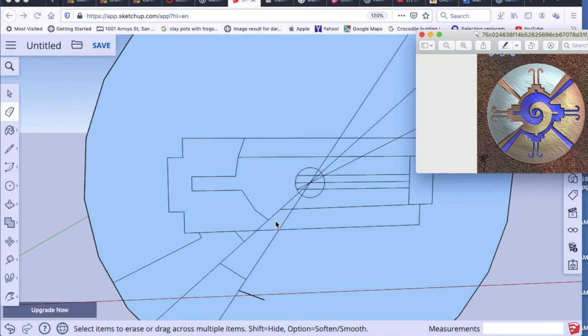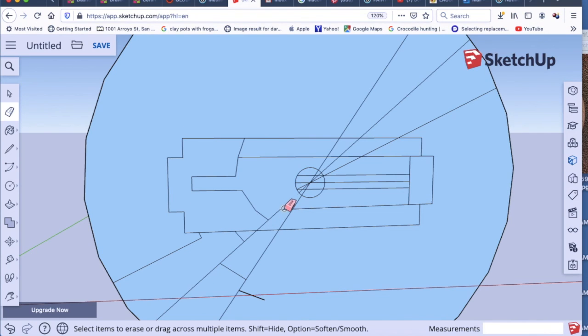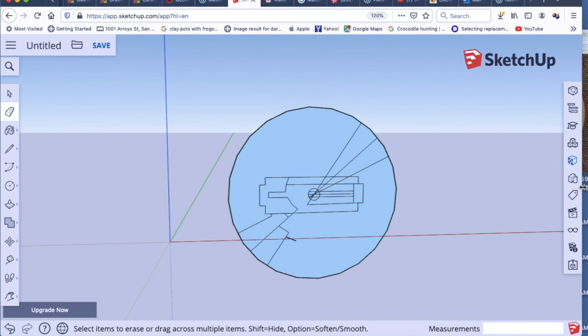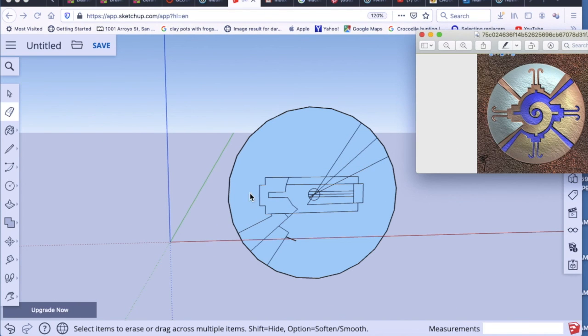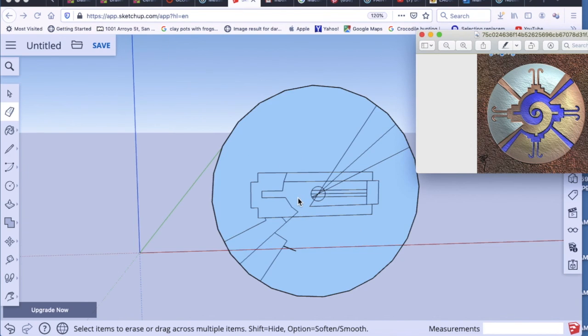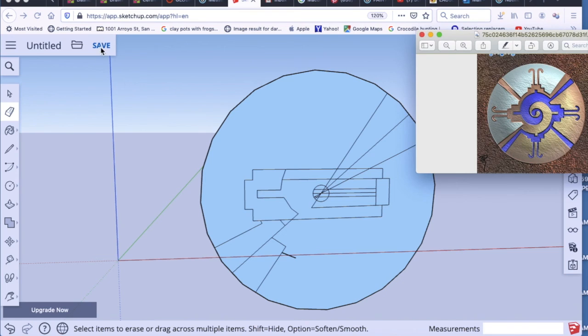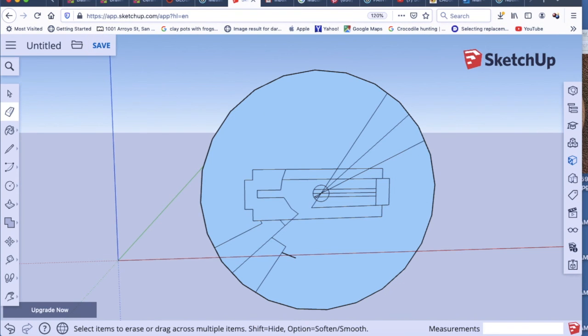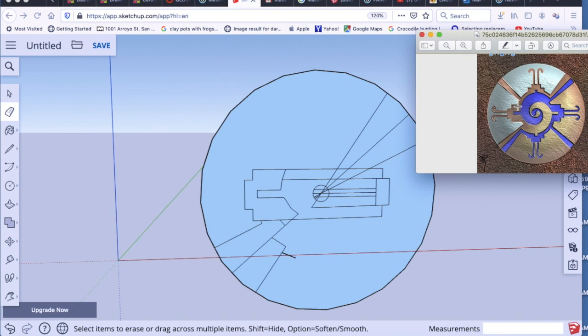We don't need any of this stuff here. Okay, and we're slowly building this form here. Okay, this form would come out. So that's, for now, I'm going to stop here. But you're seeing how you build a form going out. And you got to keep looking back and forth at your source material.